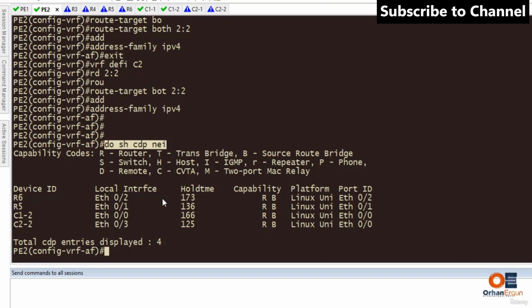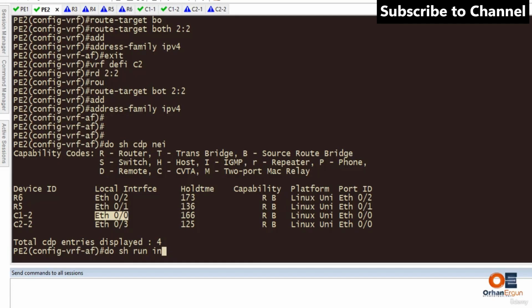And I have seen in the actual exams, for lab exams of CCIE, of course, CDP is enabled most of the time, and you can easily figure out what are the other routers or devices connected to the device which you are working on. So here I know that C12 is connected to Ethernet 0/0, so company 1 Ethernet 0/0.